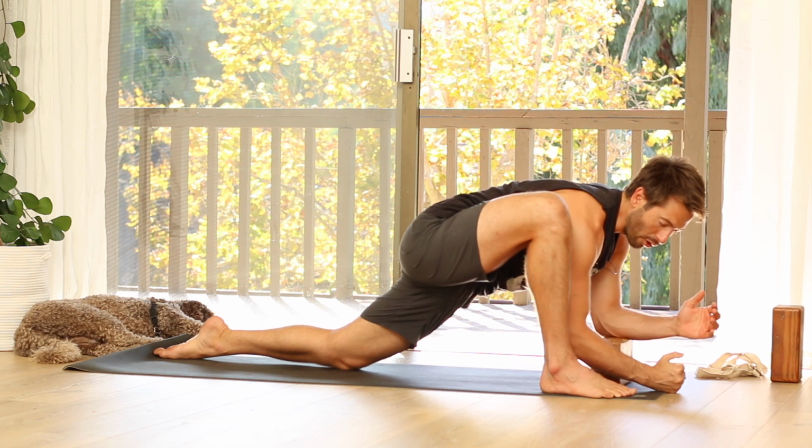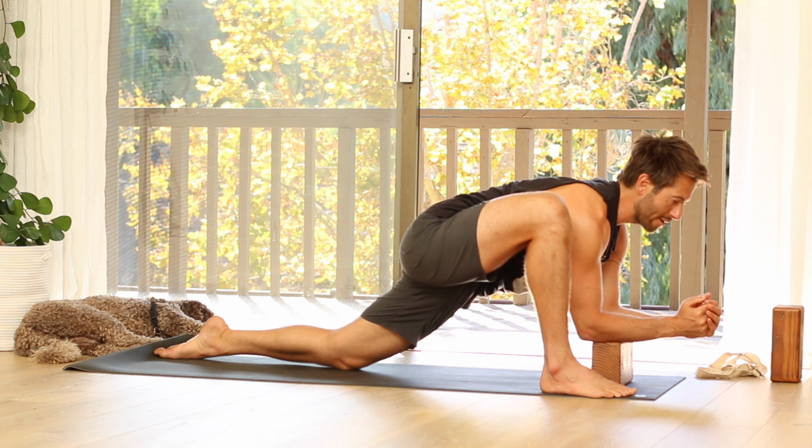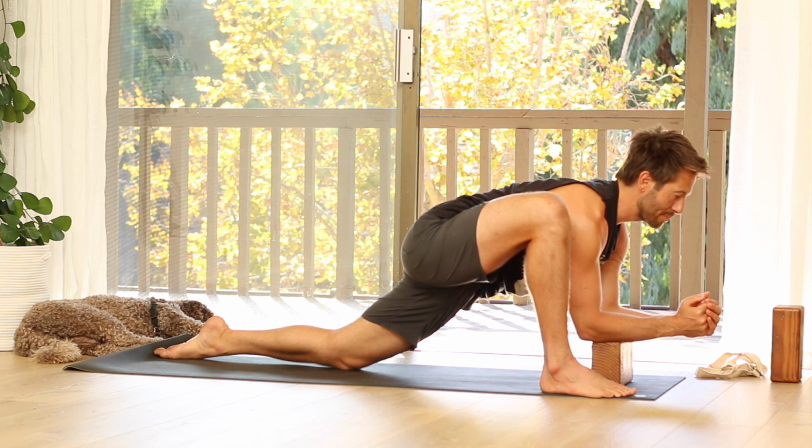So if I try to put my elbows all the way down, then I'll start to hunch over and collapse. But if I go to this spot or up on the hands, I feel like I can still open the hips and elongate.